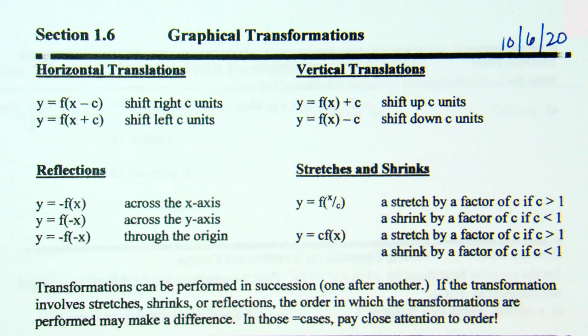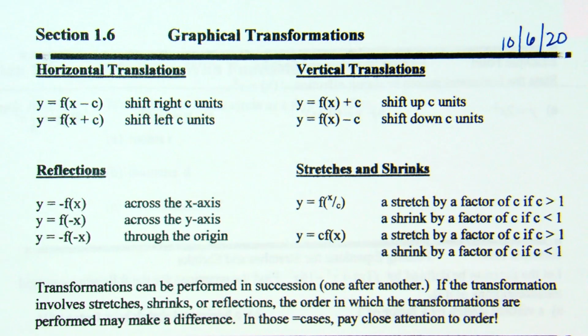So, horizontal translations. What do you remember about when we move left or right? It's opposite. So if you're going left, it's adding. If you're going right, it's subtracting. It's opposite the sign. And where do you find that left or right translation? It's usually in parentheses, under the square root, within the absolute value. It's stuck together with the x. So if it's minus c, it's right c. If it's plus c, it's left c.